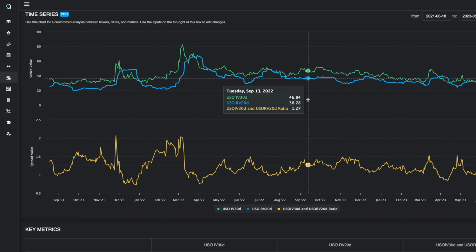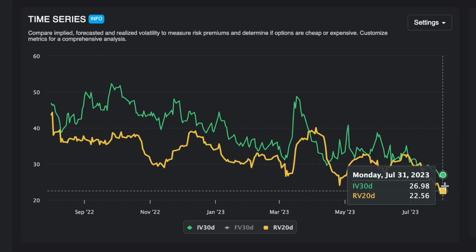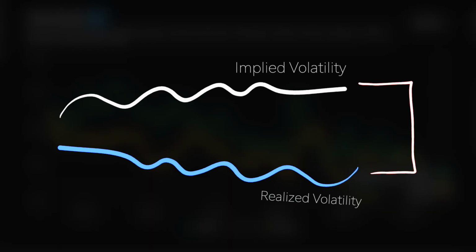For retail traders with no access to complicated execution algorithms or cheap commission rates, who have jobs and can't be glued to a desk all day, we're not looking for some super small mispricing. We're looking for an overwhelmingly obvious edge that passes even an eyeball test. We can also see here that while realized volatility has been dropping over the past few weeks, implied has stayed more than elevated. This is the exact setup we like to see when making these trades.